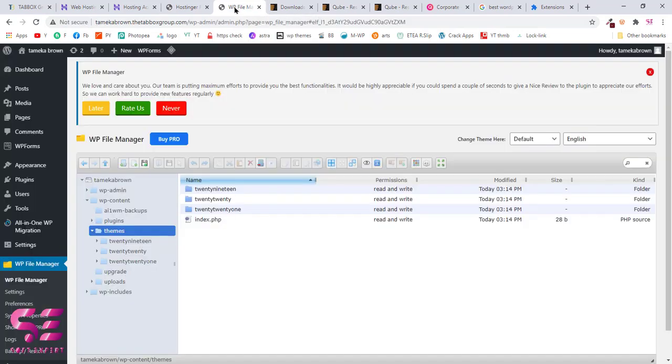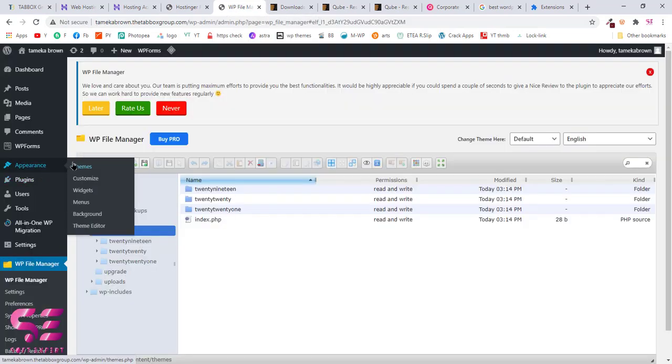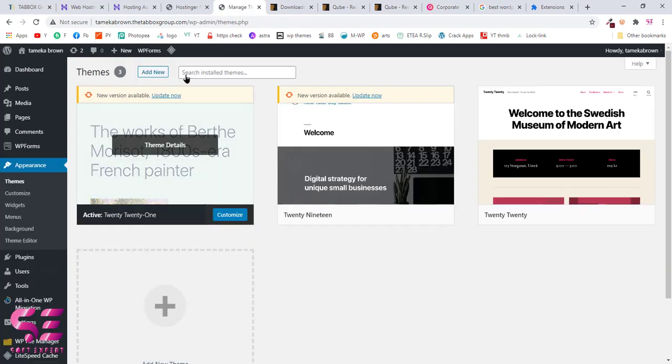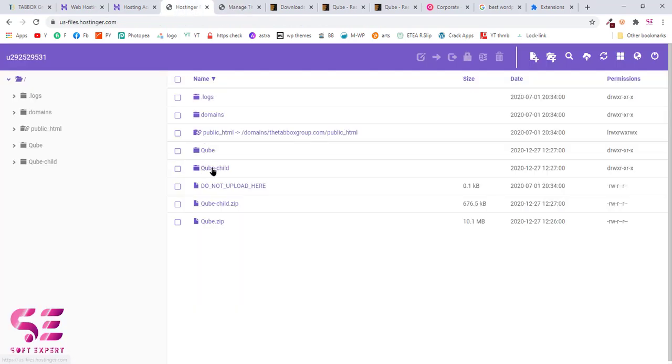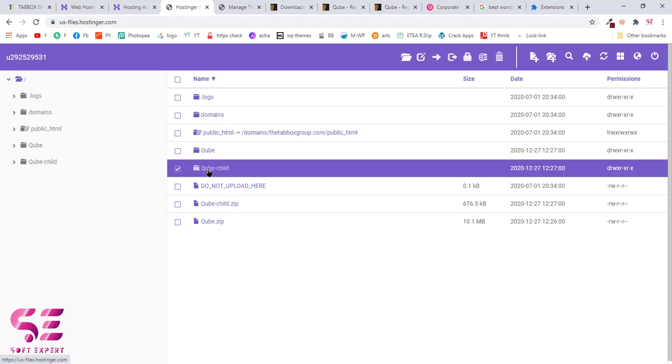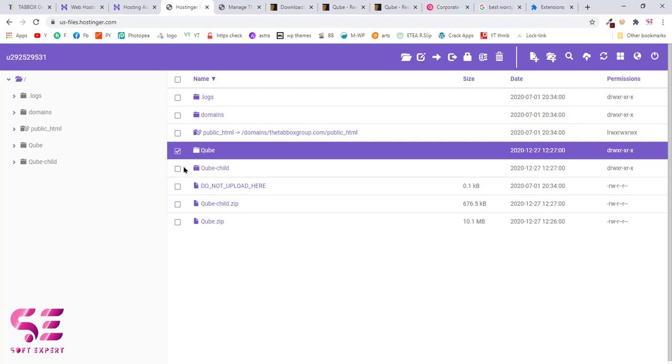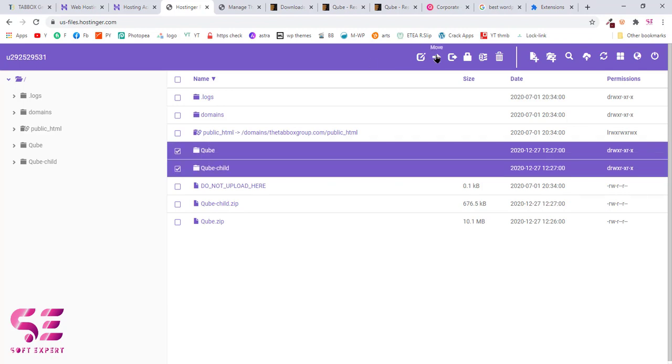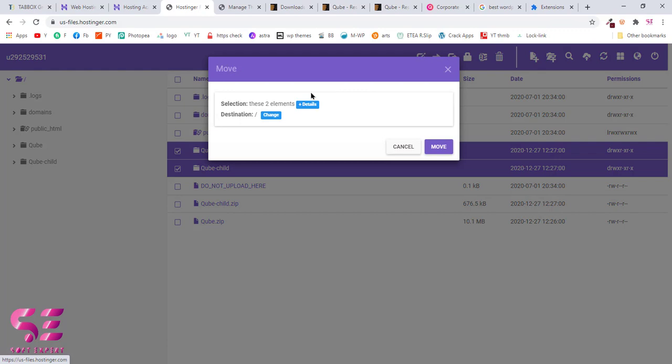Now go back to your dashboard, go to Appearance in Themes. Actually, we have to upload these themes and extract them inside the public HTML and themes folder. So let's move these files. Click Move.